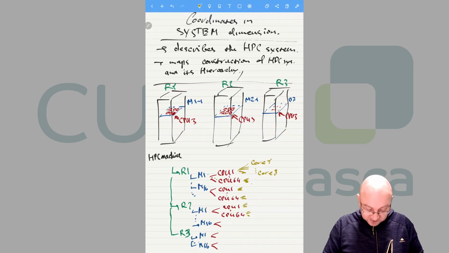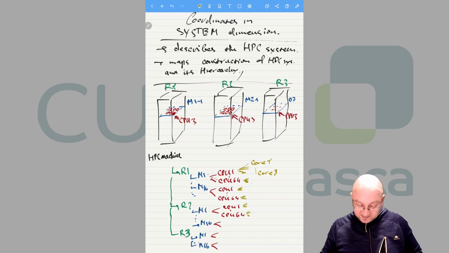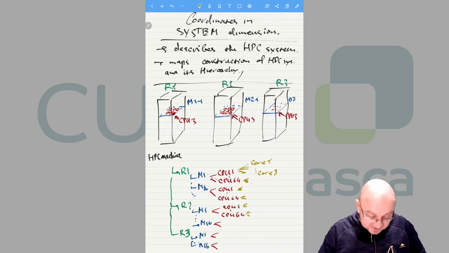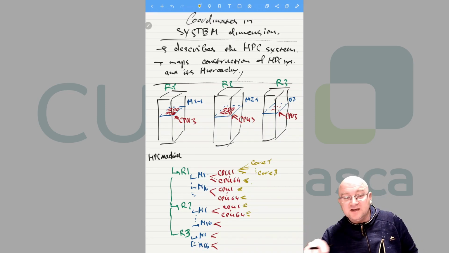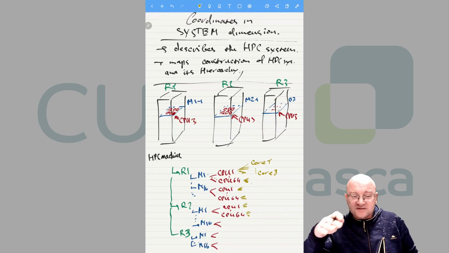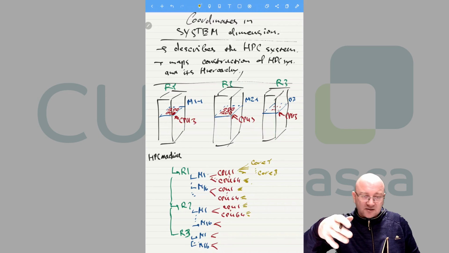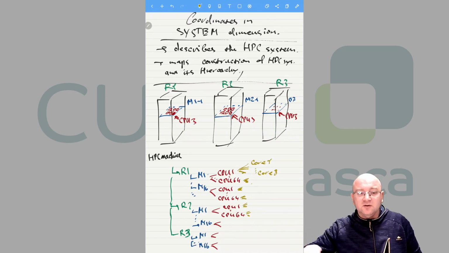and then we have 16, 16, and then times 3, and in total we have 24,576 cores available for execution, and we can distinguish them one from another. We can always see, okay, it's this midplane, this CPU, and this core.